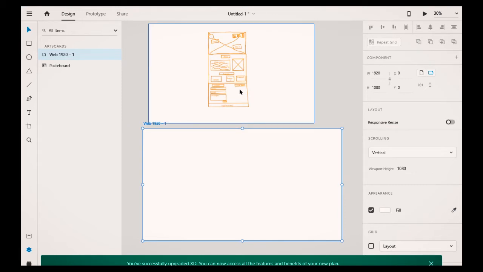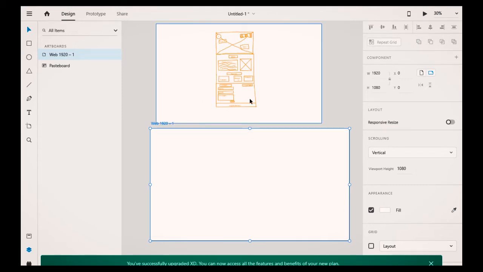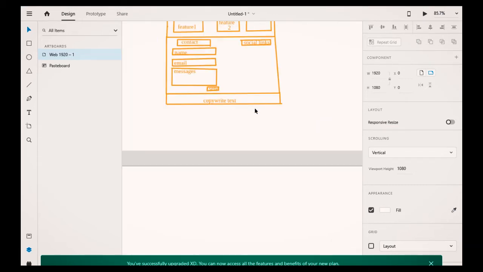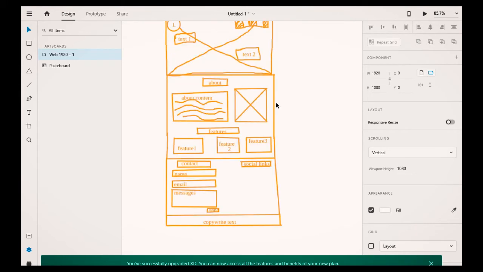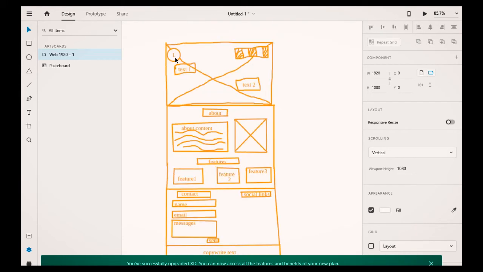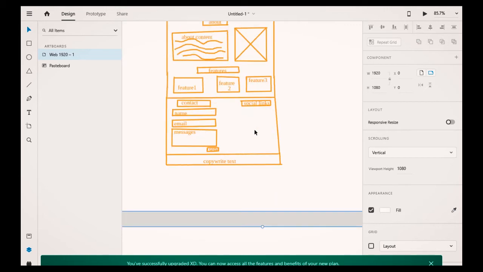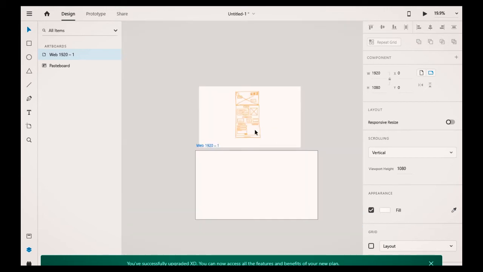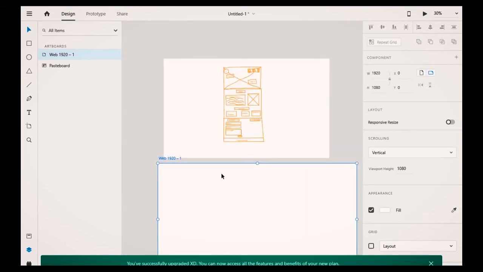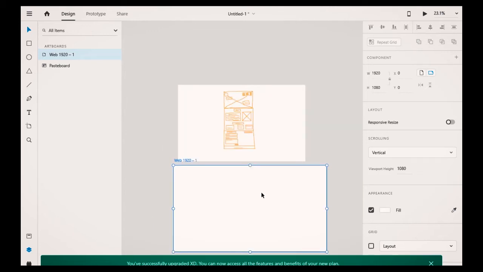So what's the first thing we have there? Okay, let's just take a look. So we have logo, then nav links. So let's go there and create those things. Okay, so one thing I want to show you is that in creating your UI, there are some certain things you need to consider.